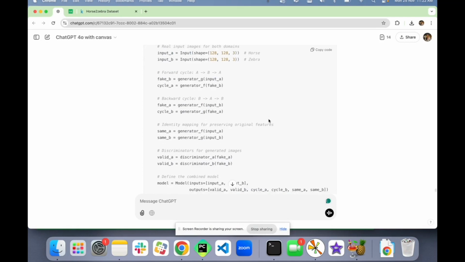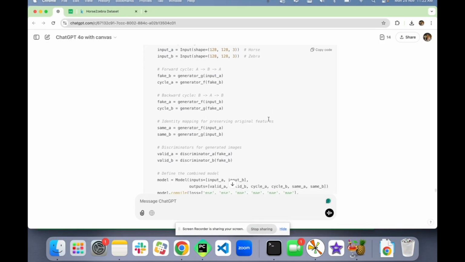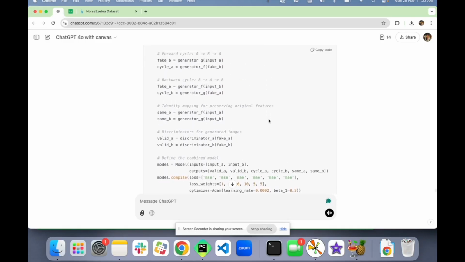Then we'll do the cycle. First we have forward cycle and then we have backward cycle.